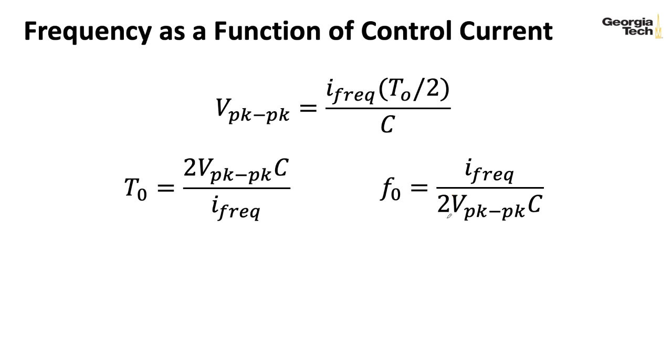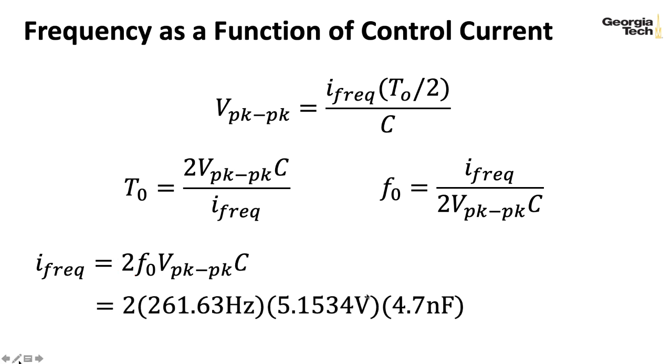And if we rearrange this formula in terms of what current we need in order to achieve a certain frequency, again, not forgetting to include the 2 here for the triangle case, and plug in the values for the peak-to-peak voltage and the capacitance that we had earlier. And let's say we are wondering what kind of current we need to get the frequency associated with middle C on the piano. If we don't forget to multiply by 2 here, we wind up with 12.674 microamps. So again, we're talking about tiny, tiny currents.